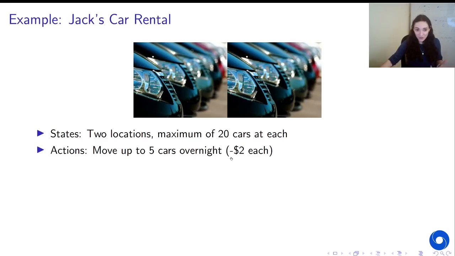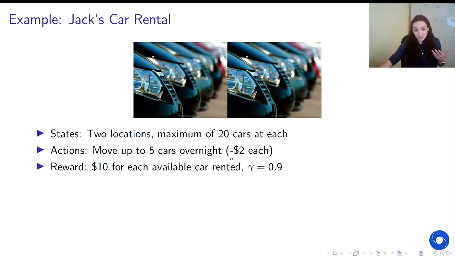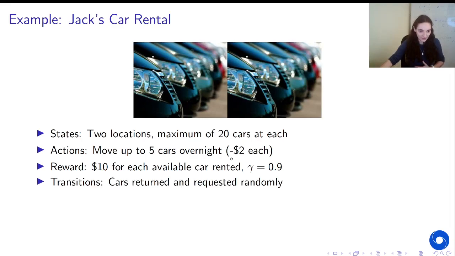The actions are moving cars from one parking lot to the other, up to 5 cars, and this movement of cars incurs a penalty of -$2 per car. The other reward associated with this MDP is $10 for each available car rented. The discount factor that we're considering is 0.9.